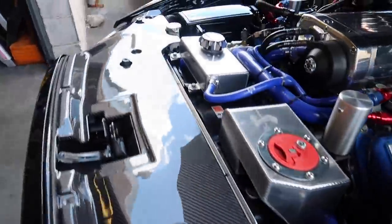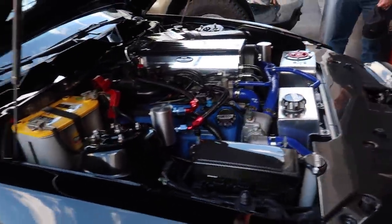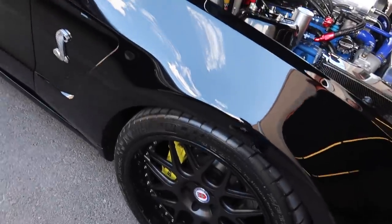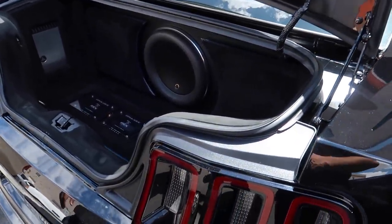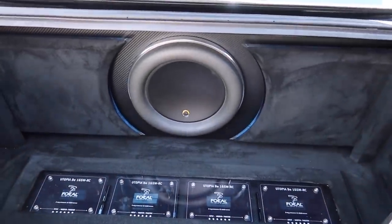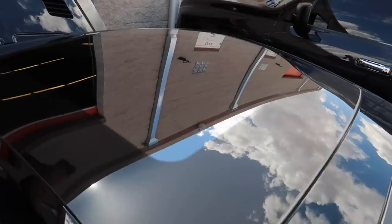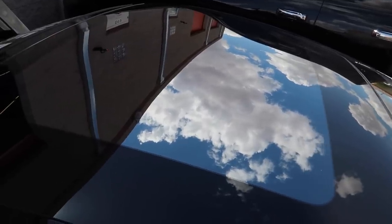Nice. This thing's cool. It'll have a car cover or nothing. Really? Do you daily drive this or is it a show car? Yeah, for sure. Dude, this is so sick, man. Oh, the mic GoPro's acting up. Oh, you got it? Yeah, I got it. That's sick. Dude, is this like Alcantara or suede? Can't even tell because it's all blacked out. Can you replace it, do you know? Or no.